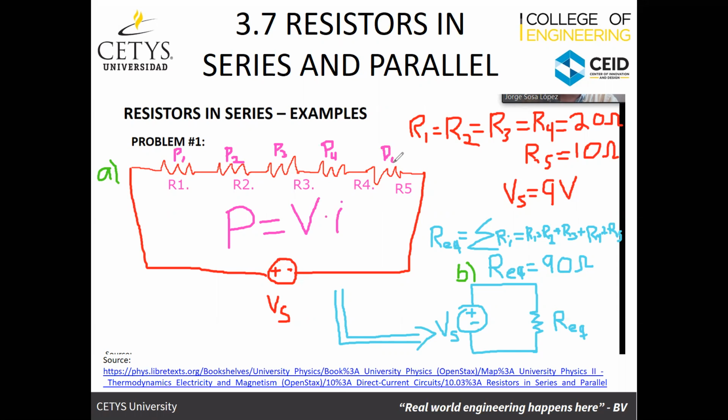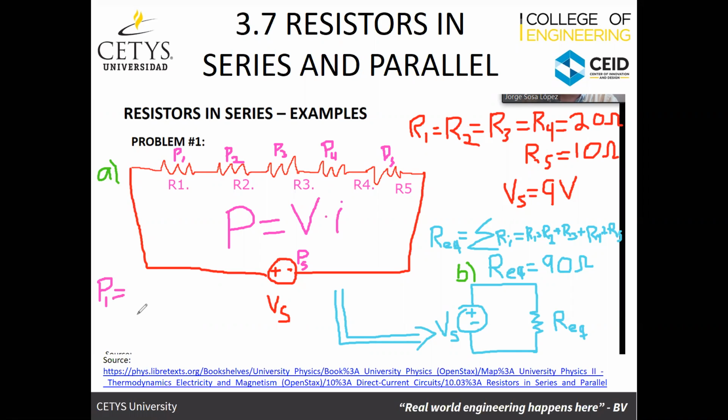And something very important, the power supply is also going to have its own power. What's the difference between the power of the power supply and the power of the resistances? Can somebody tell me? Somebody remember? What's the difference between the power that the resistances are going to have and the power that the power source is going to have? Here, which one is the power source? The circle on the bottom.